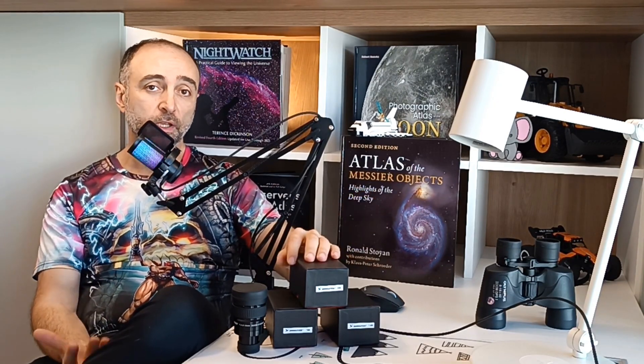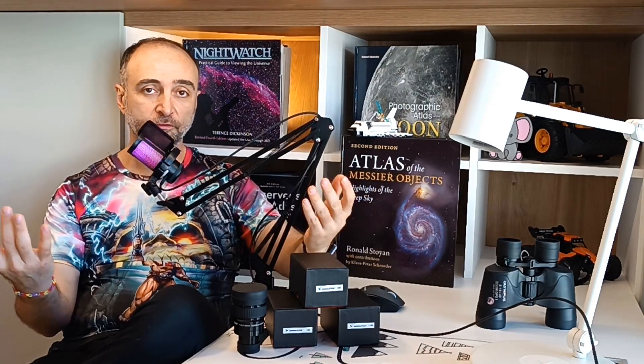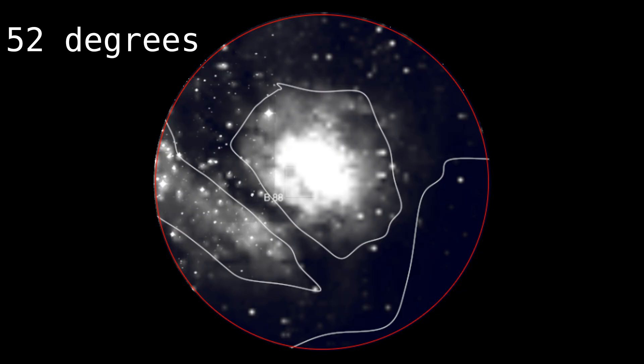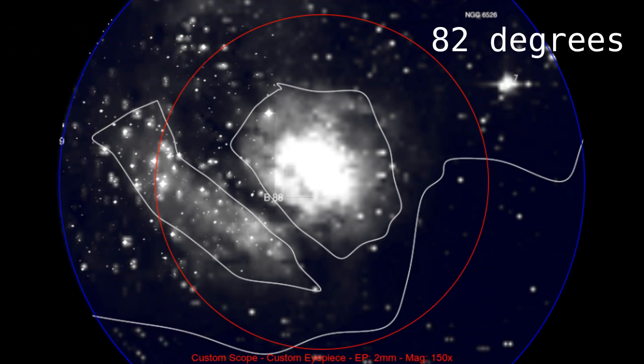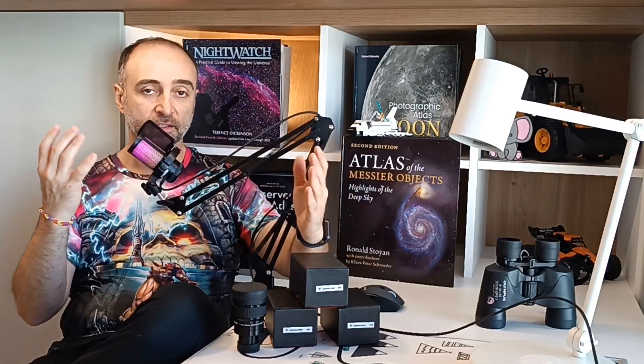So what is this whole thing about an 82-degree eyepiece? If you're new to astronomy, you've probably gotten something like a cheap Plössl with your telescope. In that case, the apparent field of view is around 50 degrees. As I'll show on this example, and later we'll see how it looks in real life on the moon, 50 degrees compared to 82 degrees is a huge difference. It's 2.5 times more sky at the same time, same magnification.